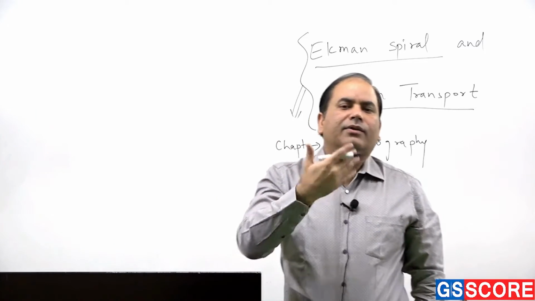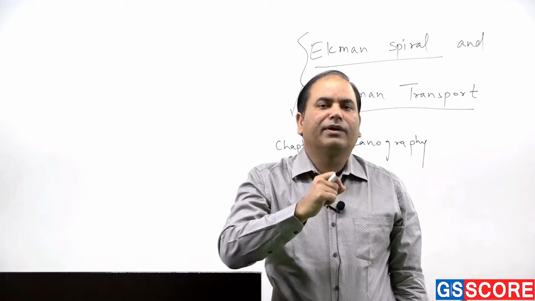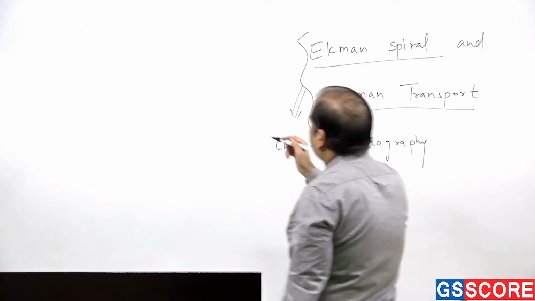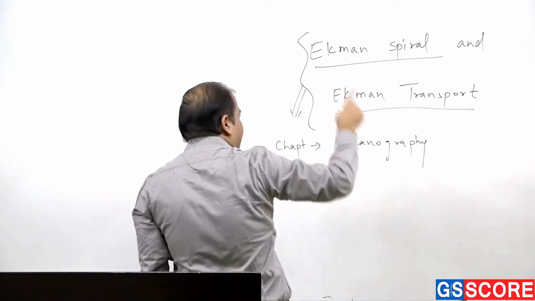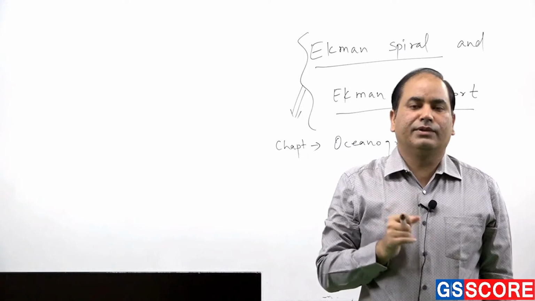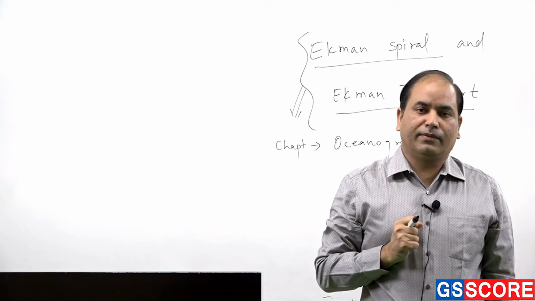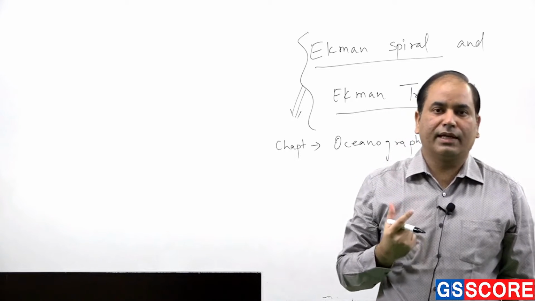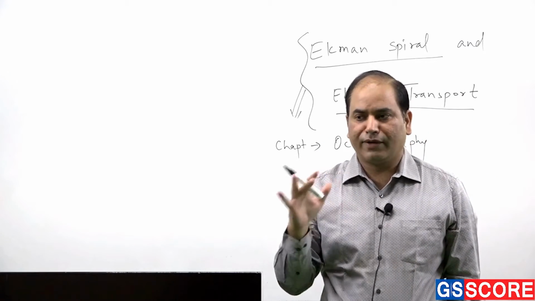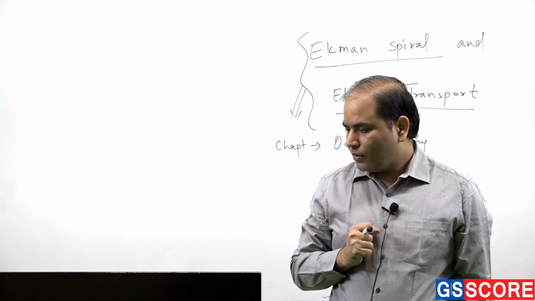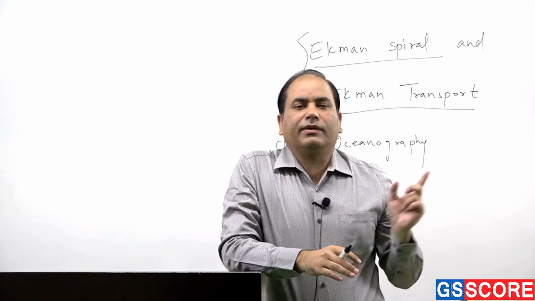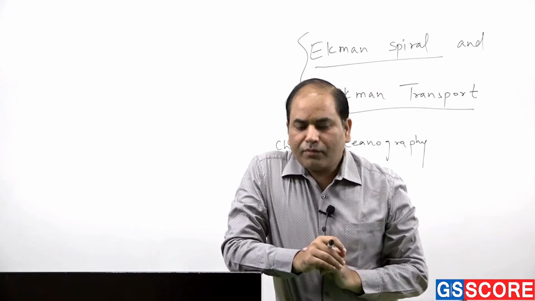When you study the oceanic current, you will come across a very important concept related to the cyclic movement of the water in the ocean, and this cyclic movement is represented as the subtropical gyre. Of course, we can have polar gyres in different areas too, but you will study the subtropical gyre under this head of oceanic currents.